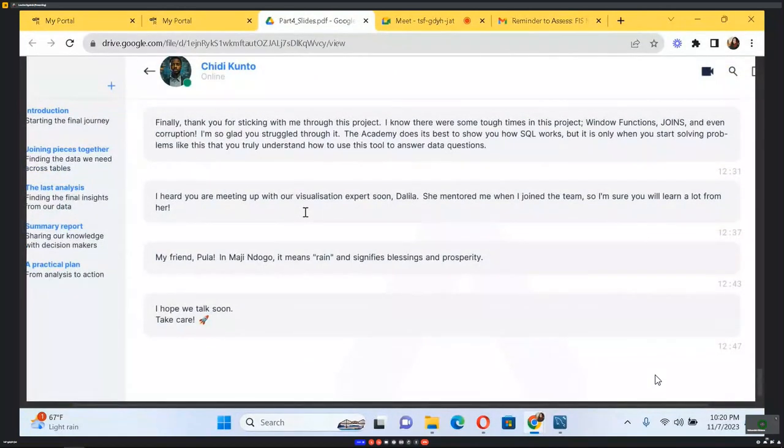Finally, thank you for sticking with me through this project. I know there were some tough times in this project: window functions, joins, and corruption. I am so glad you struggled through it. The Academy does its best to show you how SQL works, but it's only when you start solving problems like this that you truly understand how to use this tool to answer data questions.